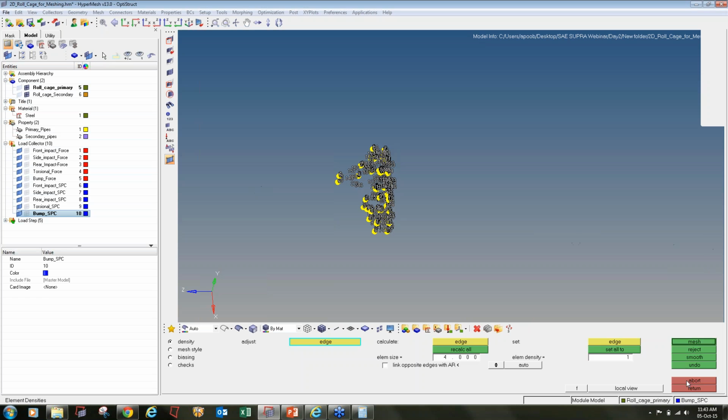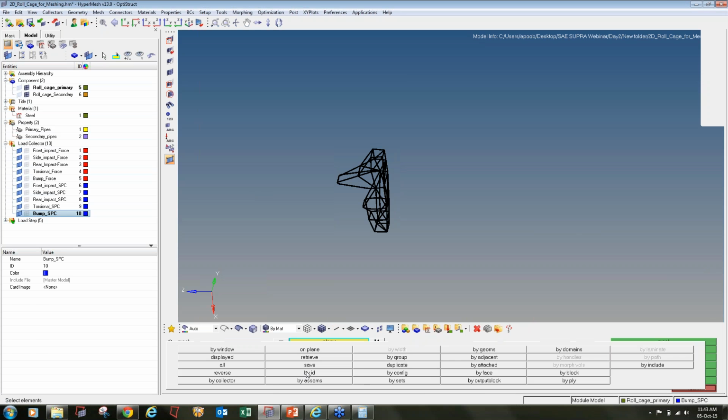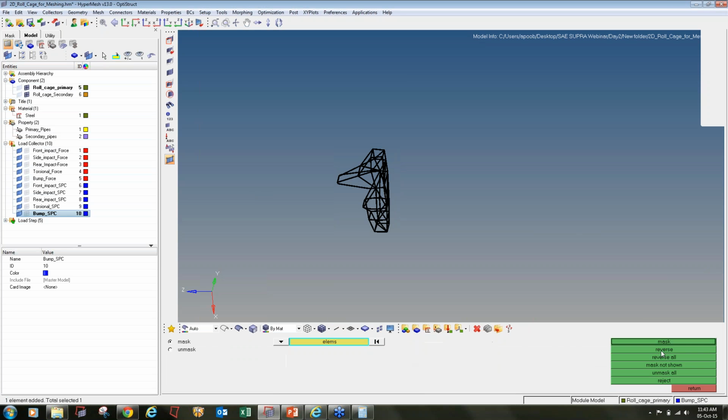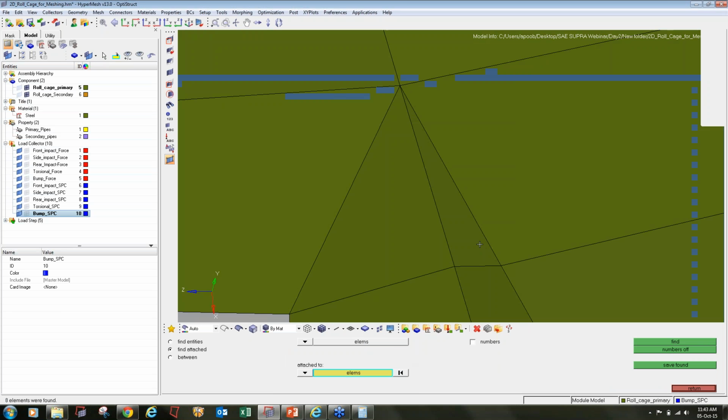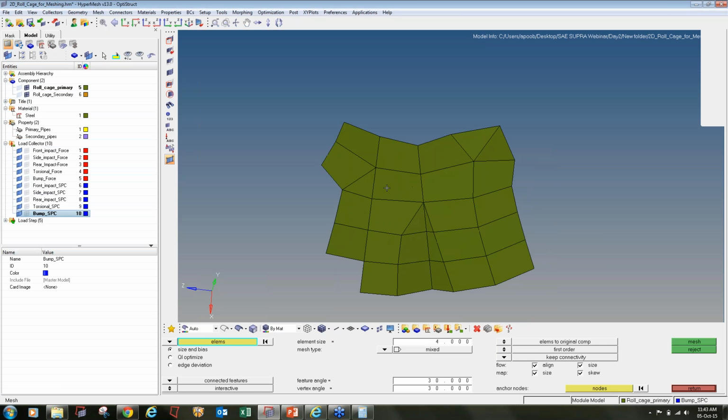F10, minimum angle, minimum angle chord, maximum angle chord. Okay, so element by ID, mask reverse, F5, F12 and remesh this portion.